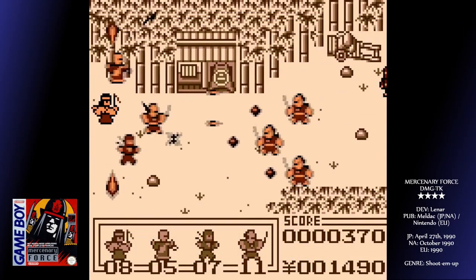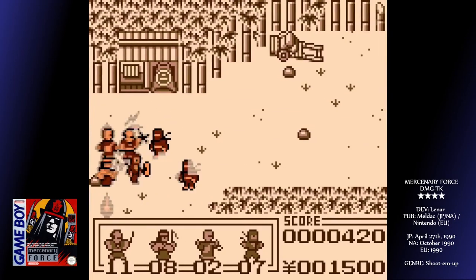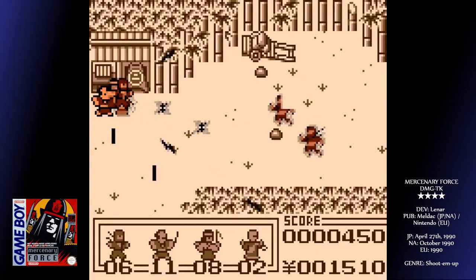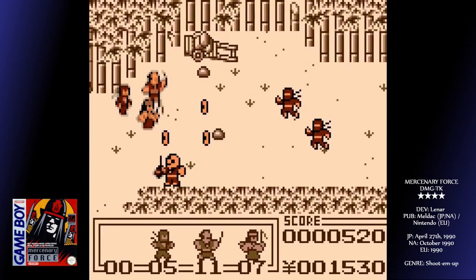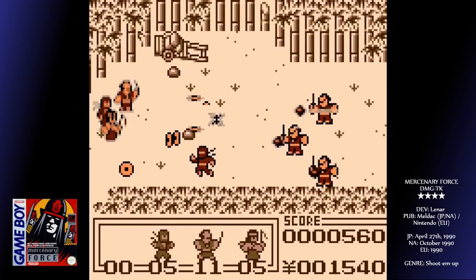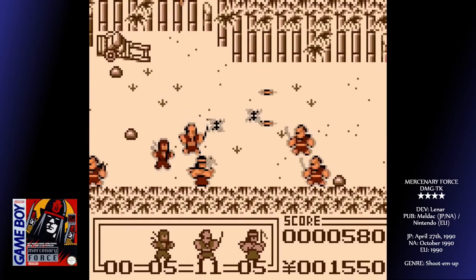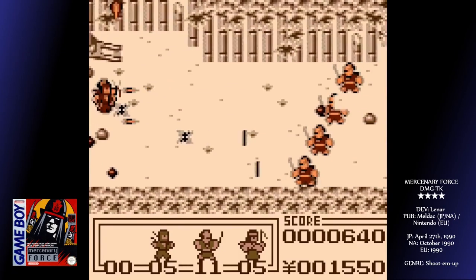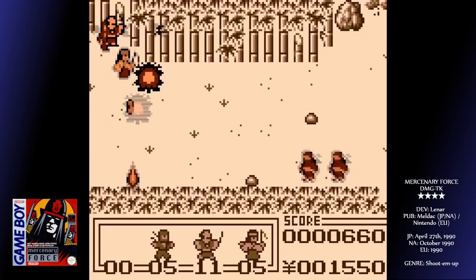Common to all their titles, though, is a strongly traditional Japanese theme, something that was often toned down for Western markets. Mercenary Force definitely shines in this area. You control a force of mercenaries, four to be precise. Your party march forward in a horizontal, auto-scrolling style, blasting the life out of anything and everything that approaches them.